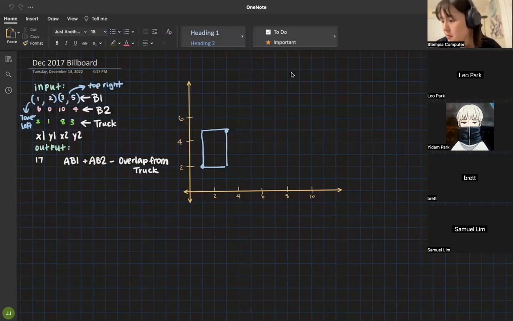Now I'm going to graph billboard 2. Billboard 2 is 6, 0 and 10, 4.